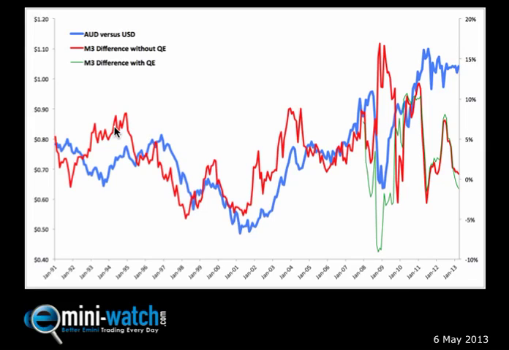M3, the broadest money supply, so it's not just cash and term deposits, it's everything. It's the biggest measure of money supply. And then you compare that with the US, and if our money supply is growing faster than the US, then we're viewed as a good place to invest, and the Aussie dollar goes up. So during this period here, when I was talking about the dot-com boom in the US, the money supply was growing faster in the US because the US was viewed as a better place to invest. Money was flowing into the US and businesses were being funded in the US, and therefore the money supply grew in the US faster than it did in Australia.